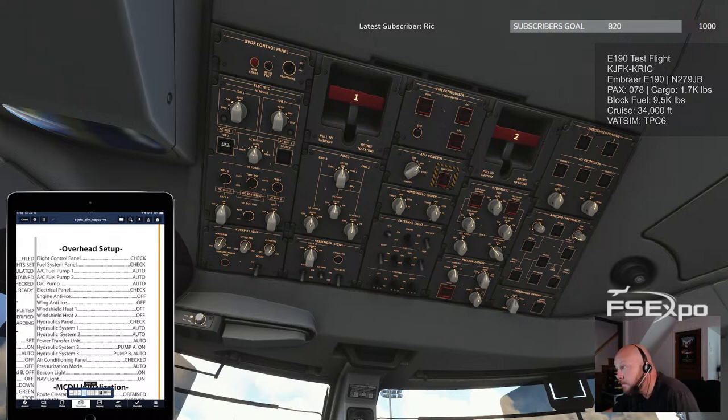Charlie Golf Golf Zulu leaving Bravo Airspace. Radar service terminated. Squawk VFR. Frequency change approved. Charlie Golf Golf Zulu, thank you for your service.